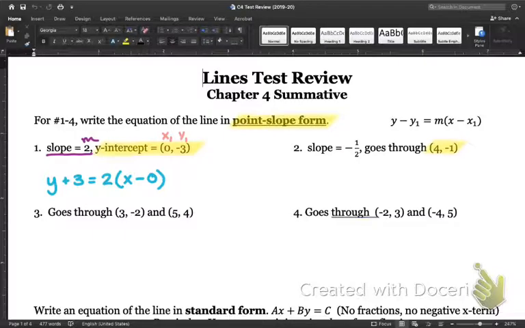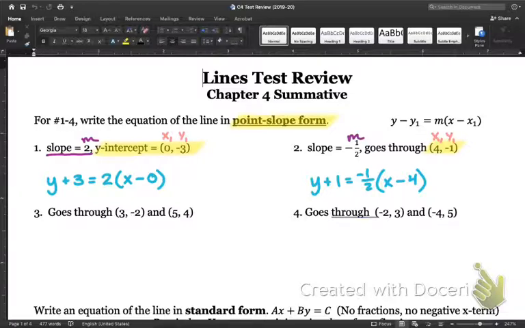So if we look at number 2, we get a point for -1 and a slope, which is our m. We have everything we need to just plug right in. Y minus -1 changes to y plus 1. On the right hand side of our equal sign, we have our slope, which is -1/2, times x minus our x1, which is 4. And again, I know it's really tempting for us to distribute those slopes, but if it's asked for point slope form, it needs to look like the point slope form formula.